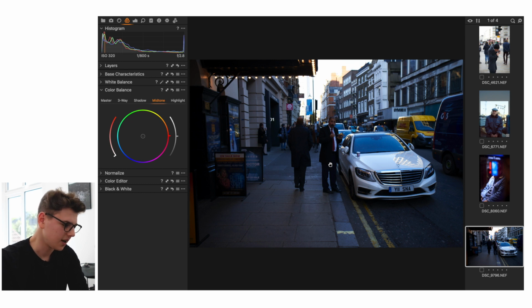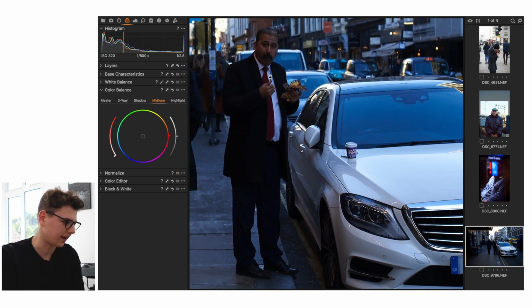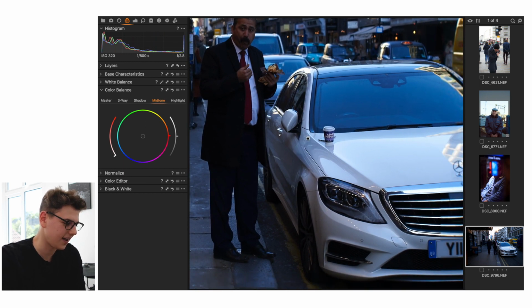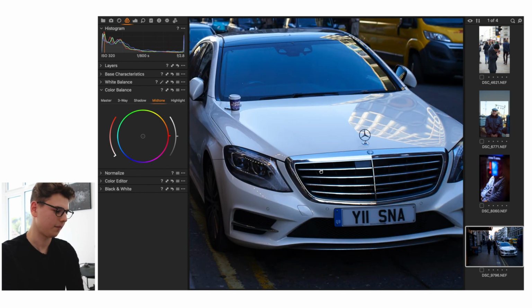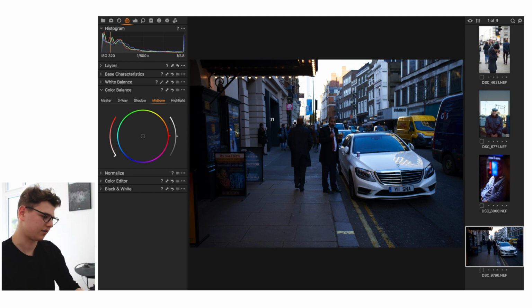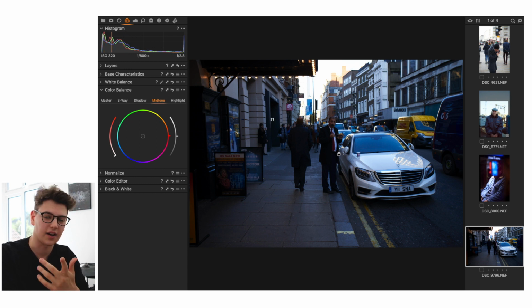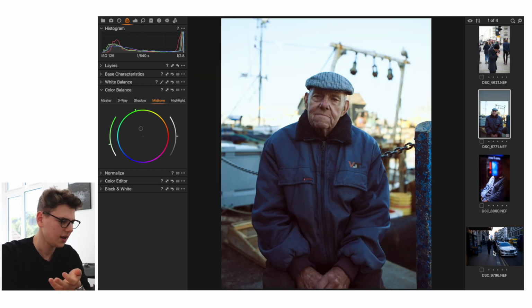I love this image. I think it's possibly one of my favorite images that I've taken. I would definitely include this in a book if I was to make one. Hint, hint. I just think this is class with him eating something. I've caught him out. He's got his coffee on this pretty spanking new Merc or whatever, and it's pretty obvious that it's in the West End of London as well with these lights. So I think this is a really nice image, and I will work on this in a very similar fashion.